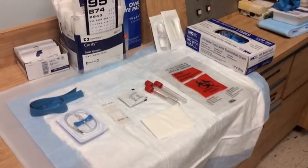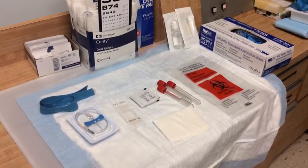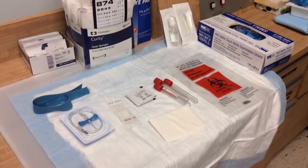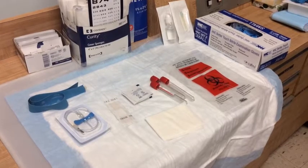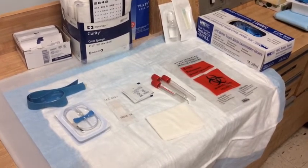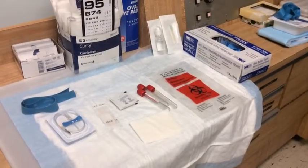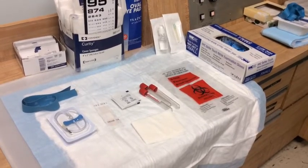First we'll go over the supplies that we'll need. Gloves in the appropriate size, of course. We have a tourniquet for the patient and a vacutainer to collect the blood into the tubing. The number of tubes and the size really depends on how much serum tears you're going to make. We will be making a 25% solution and only providing a 16 ml bottle supply for our patient today, just for educational purposes. We also have alcohol pads, a band-aid, and a 4x4 for the blood draw. We'll be carrying our blood supply tubes to the chemistry lab in a biohazard Ziploc bag. We also have, just in the background, a BSS bottle and a retrobulbar needle to create the serum tears later on.